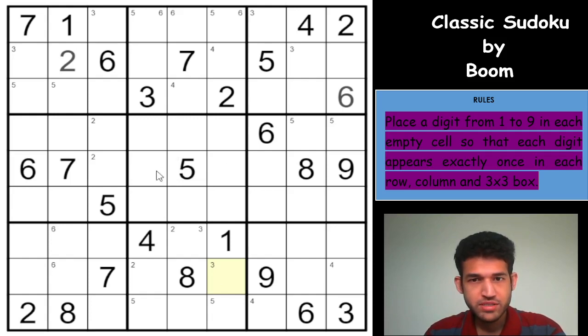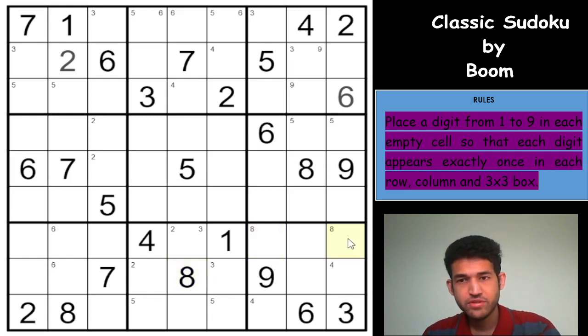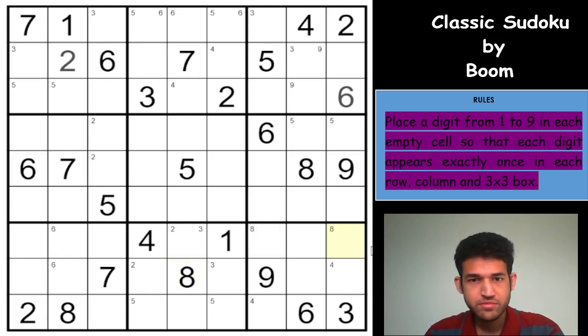Any more digits that can be useful to corner pencil mark? So 9 in column 7 and 9. So that gives me 9 in one of these two cells. And action with 9s is not much, it seems. Okay, if you look at the 8s, 8 gets into one of these two cells in row 7.